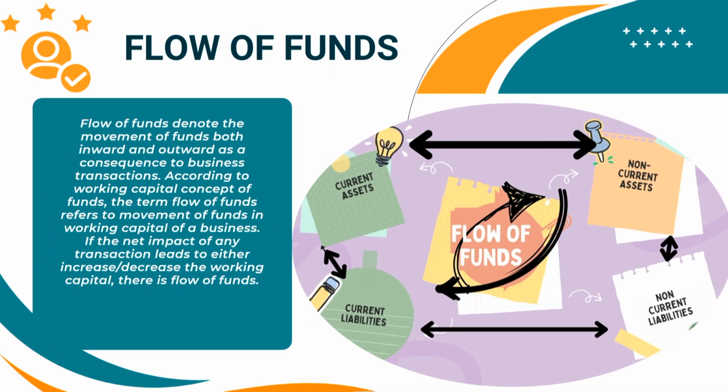Moving further, when you talk about changes in financial status, changes can only be witnessed provided there is a flow of fund as a consequence of the execution of business activities, whatever they may be. Now the question arises, what are those transactions which lead to flow of fund? Because when you talk about flow of fund, we are talking about both facets. We are talking about the inflow of fund as a consequence of different activities, and the outflow of fund as a consequence of different activities.